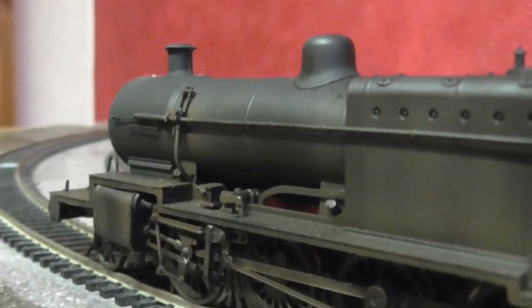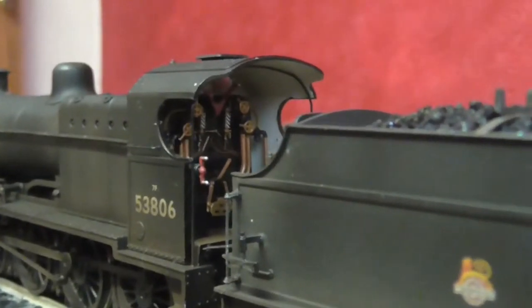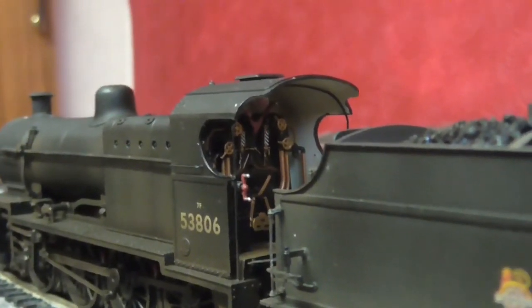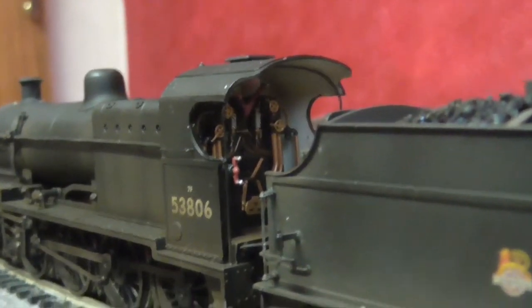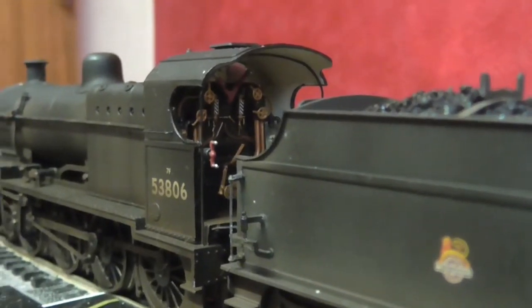So yeah, guys, that's my review of the 7F Somerset Dorset. It's a nice loco overall. I like freight locos, so it was a must for me. And Bachmann's done a really nice job.